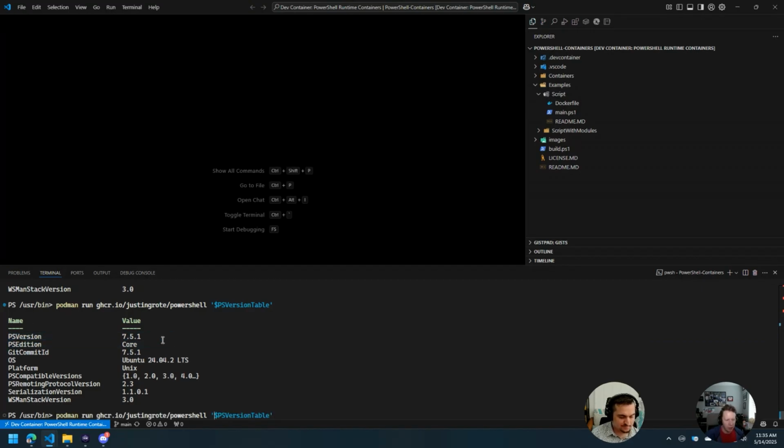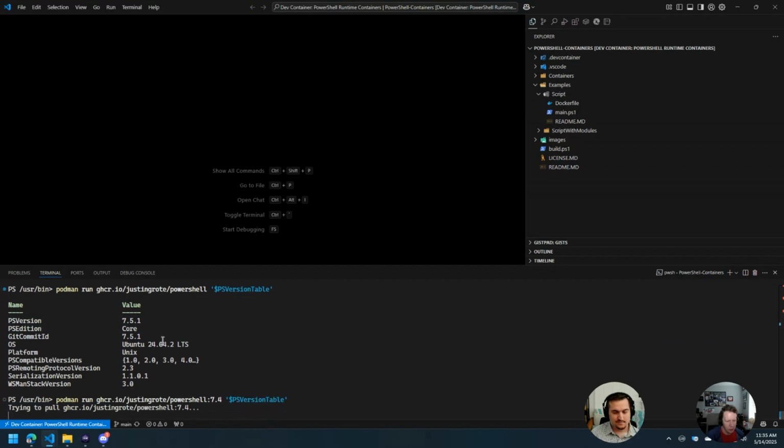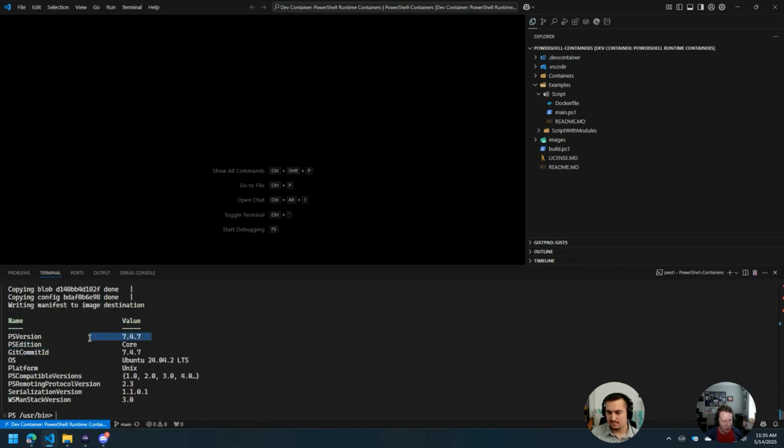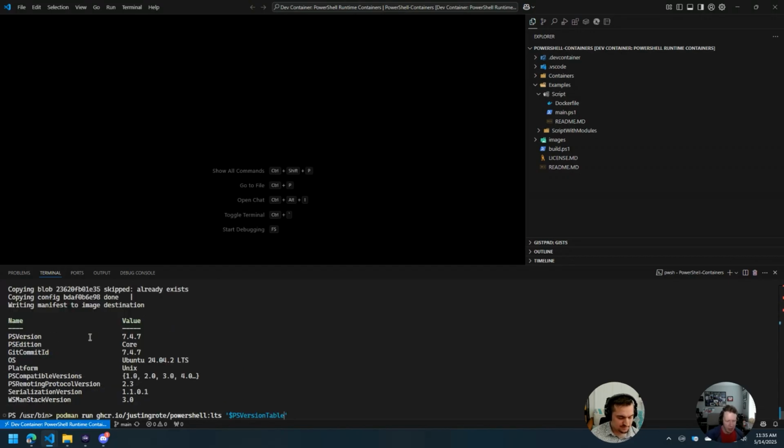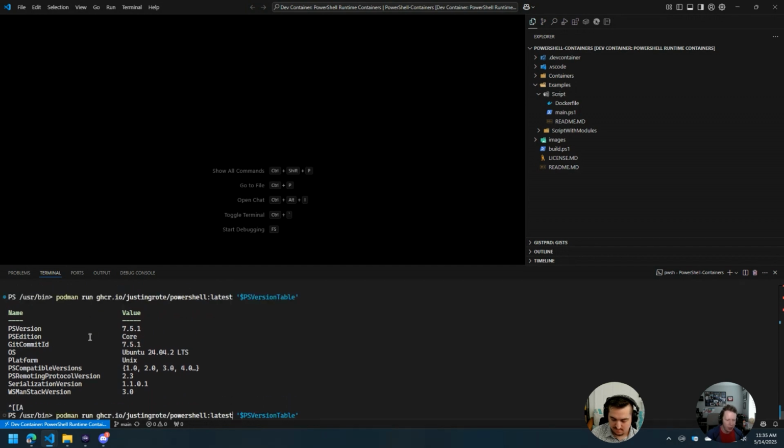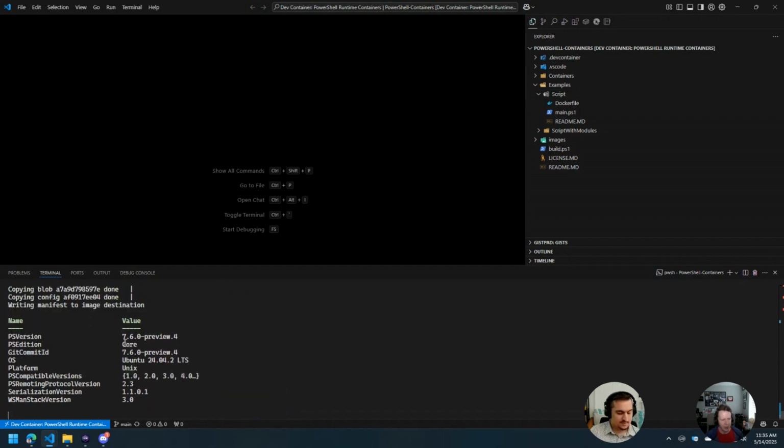If I wanted, for instance, 7.4, then I can use that tag, and you see I get the latest version of 7.4. If I want to pin to just whatever the long-term support version is, I can do that too, and I get whatever that is. If I want to pin to whatever the latest version is, I can do that too. And if I want to play with whatever preview releases are out, I can do that too, and I get that preview release. So containers already, as you can see, are a really fast way. For instance, if you're running testing, you can test on every version of PowerShell that exists without having to install them and do different side things and that kind of thing.